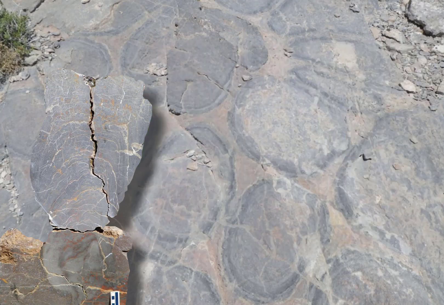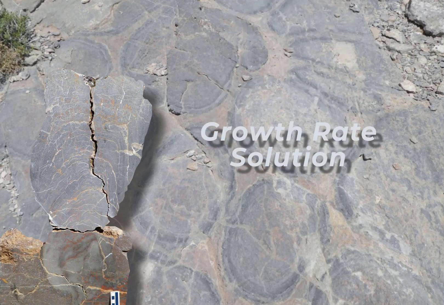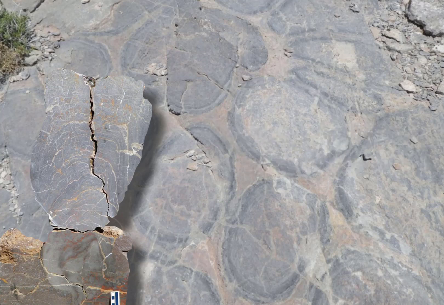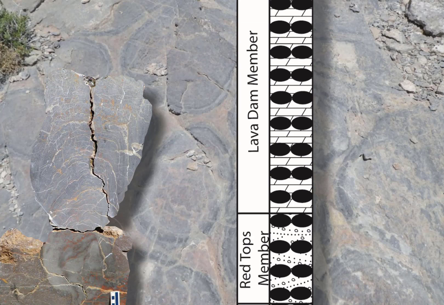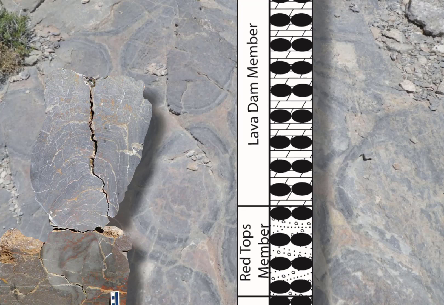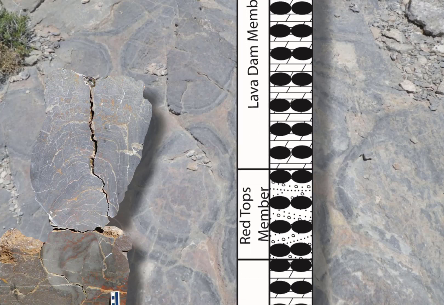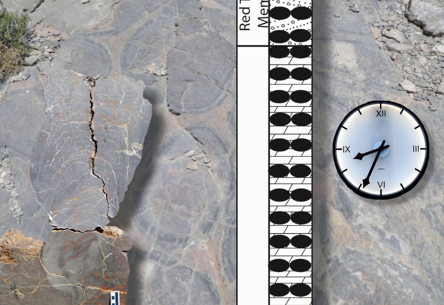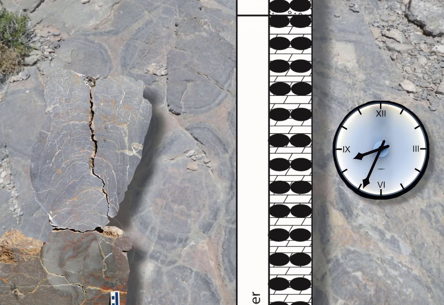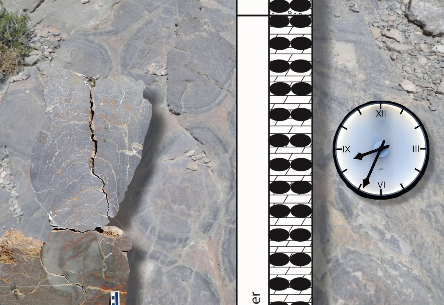Common solutions to this problem abound, and I will touch on just a few of the main ones here. The first one often discussed is growth rate — is it possible that they grew really, really fast? From a Christian perspective, yes, because anything is possible with God. But naturally speaking, you can't get hundreds of metres in thickness of stromatolites in just one year. And since the Cambrian actually represents the onset of the flood, you would have to grow these stromatolites in just a few weeks or months. Essentially, this is not scientifically possible.